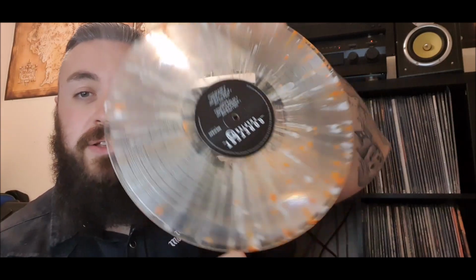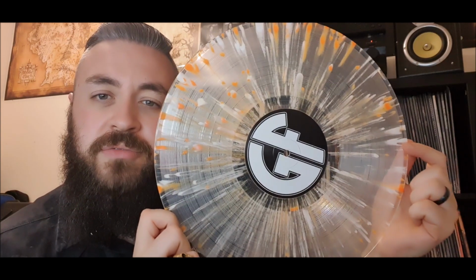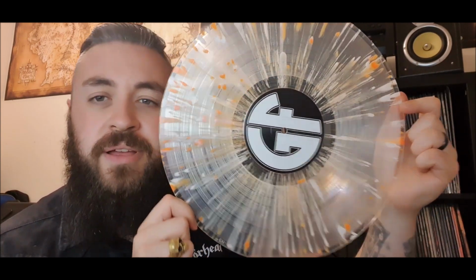And the Back on Black 2019 represses, they've all got like their own unique splatter effect. But I pulled this one out because it's just really nice. It looks really nice on my record player as well, because I've got a silver record player. It kind of changes it up. So yeah, there's that. Really good album. Like I say, it sounds like Thin Lizzy though. So if you want death metal, you're not going to get it on that one. It's basically Thin Lizzy with death metal vocal style.